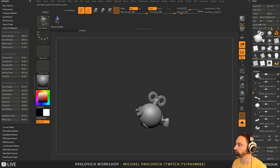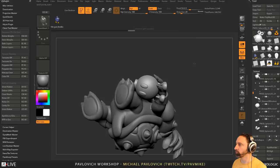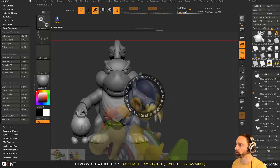Well, maybe next time we'll pose Bowser out, and we'll put him in like a little Mario scene. We've been making these guys for a while, so you can do that. And then also make sure these things are to scale. So if you do have reference, which we kind of do, we can go, okay.